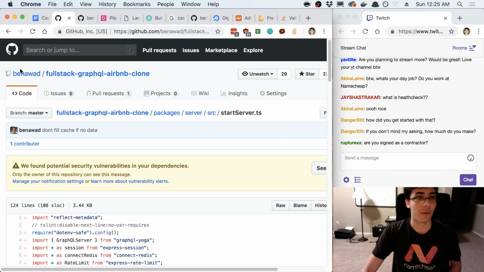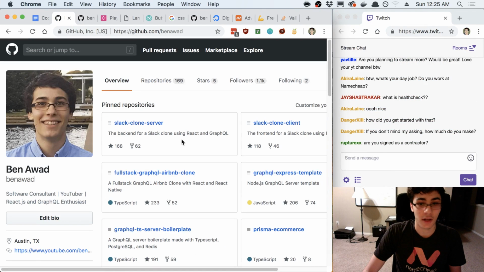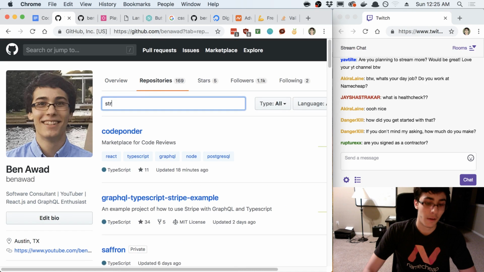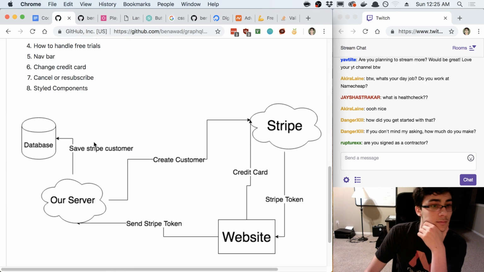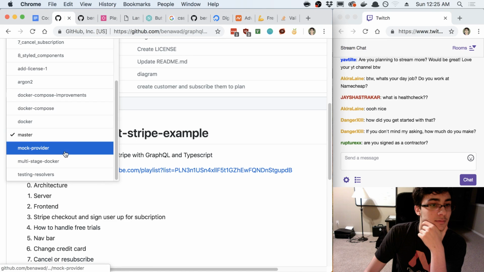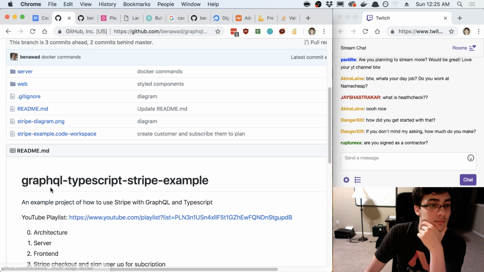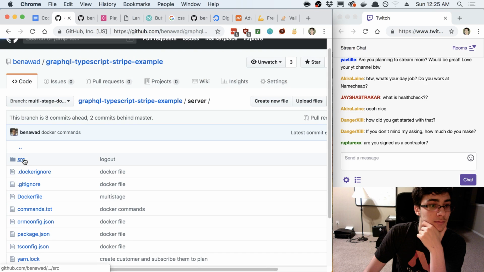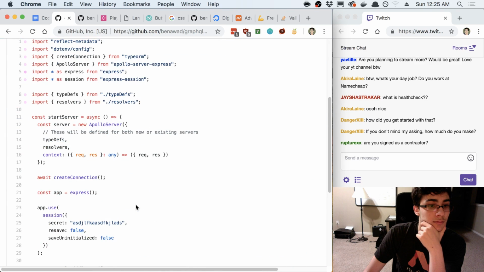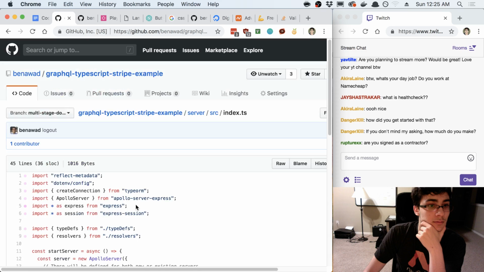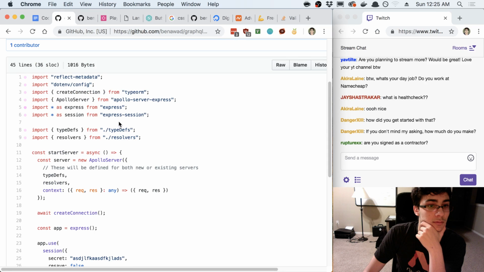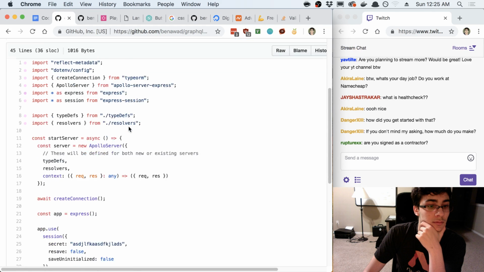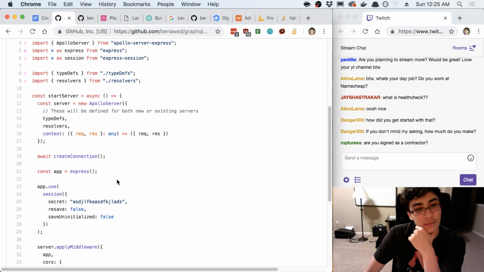Ah, I know where I got it from. My Stripe example. Wait, what?